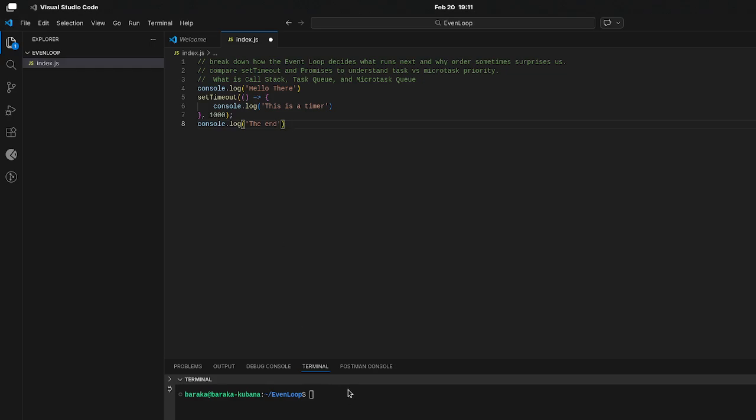So now let's see the output for this. As you can see, this last operation comes before the second one, which means let's take a look at event loop here, because this is where it comes in. When the execution was taking place, this first one executed directly as it is a synchronous operation. We moved on to the second one. This one is not synchronous, so it takes time.